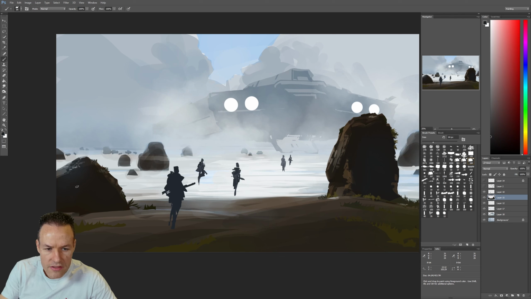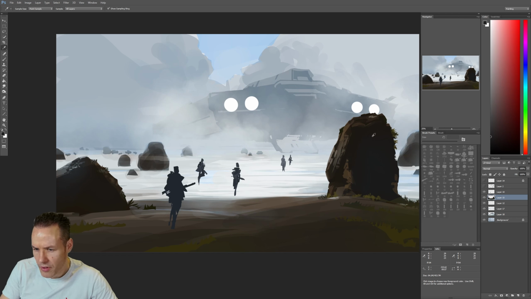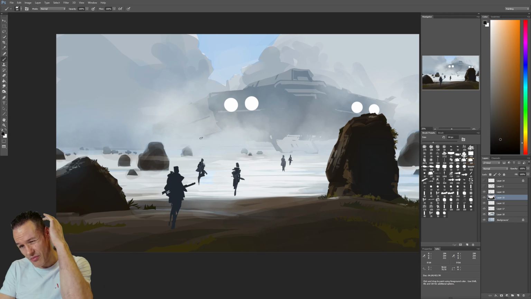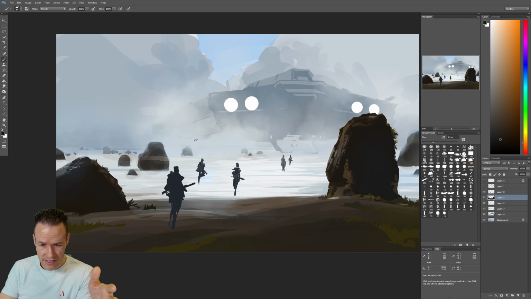So this rock needs a structure and a texture, and for that I will have to do more of the small strokes. I don't want to put any texture. I want to imply the texture by just brush strokes, okay?